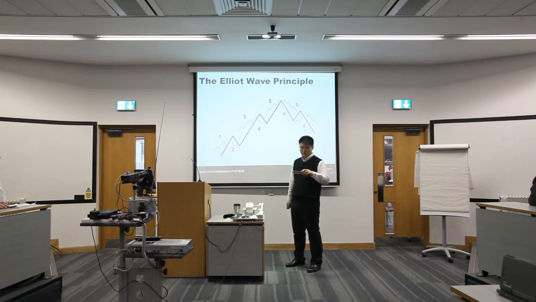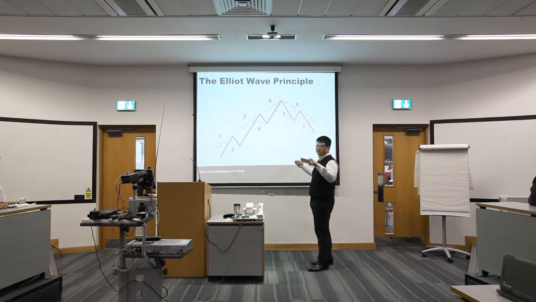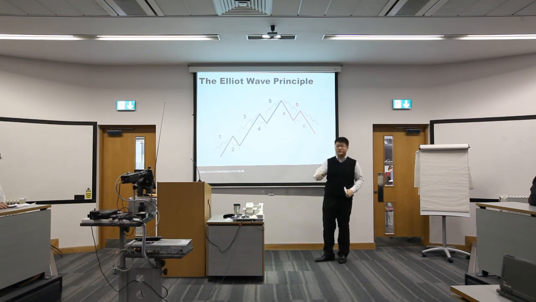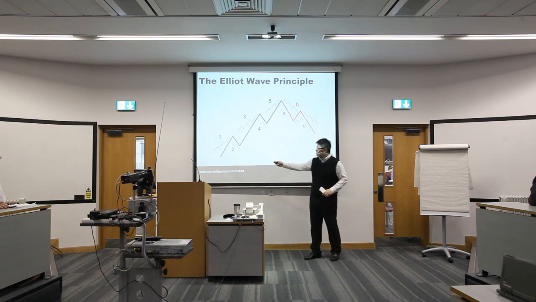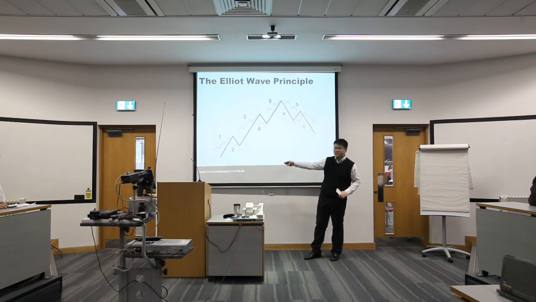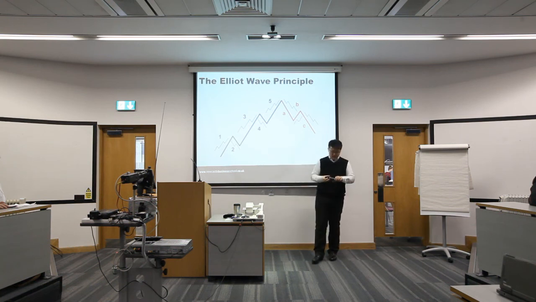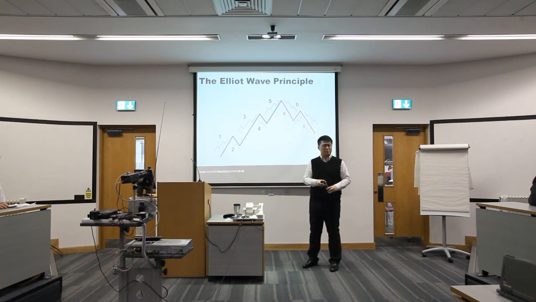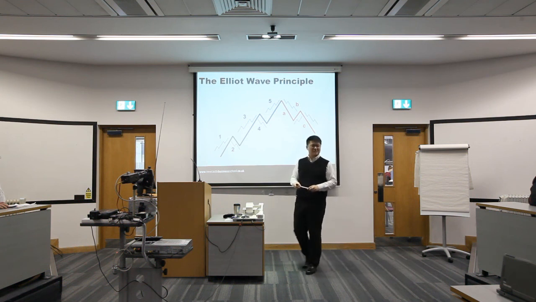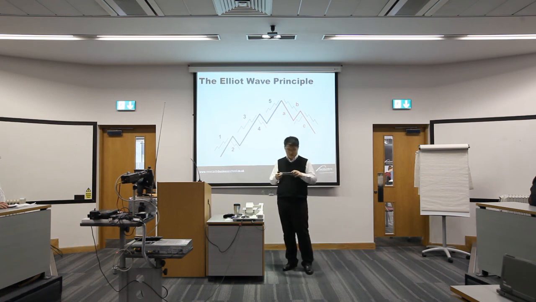In the motive wave, we can see points 1, 3, 5 are the effective direction of the market. However, points 2 and 4 are the counter moves of the market. And also actually, there's a rule of it. Wave 2 can never move below wave 1. It can move as low as the level, but cannot be lower than it. And it is very interesting. Actually, I have checked some charts on Bloomberg, and it really does work. So you can try it after class if you want.